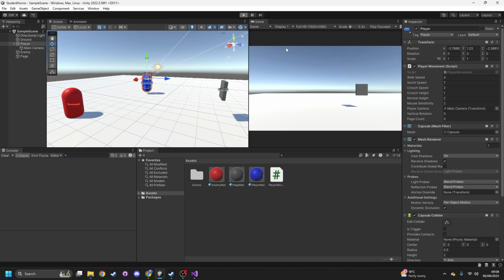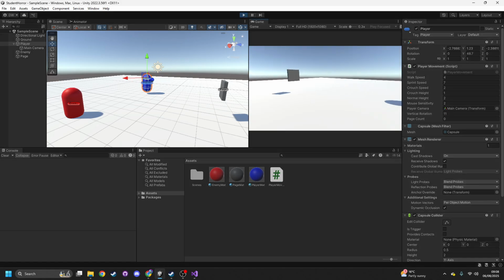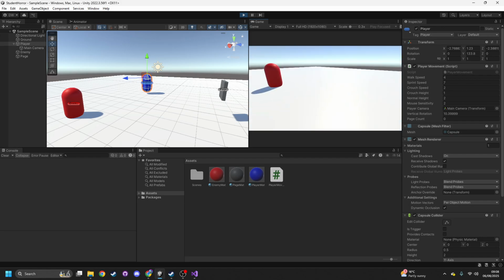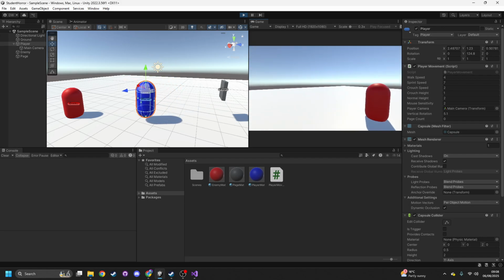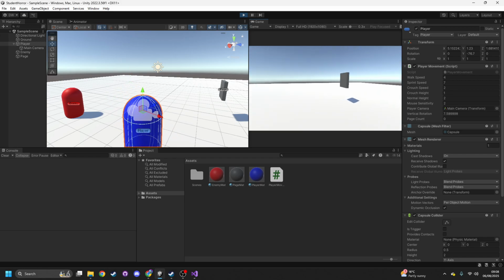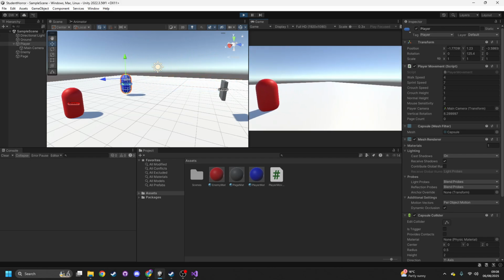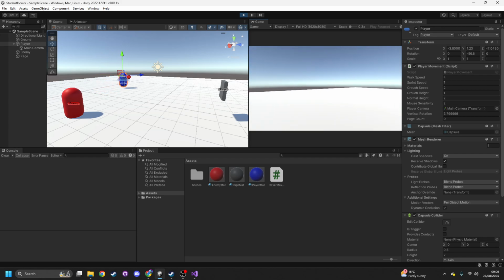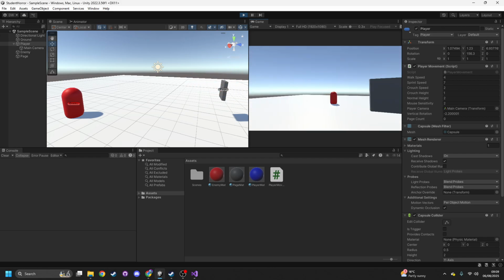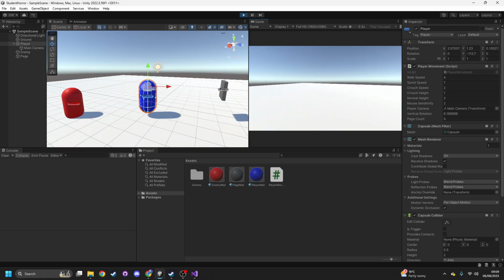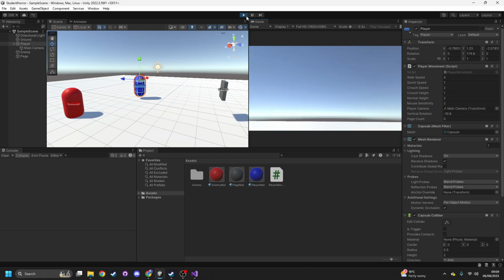So we press play again, and as you can see, if you move your mouse now, you should be looking around. The vertical rotation thing should be going a bit mental, but we can walk around, we can run, we can crouch and we slow down a little bit. We can run again, crouch, slow down, run again, crouch, slow down. But yeah, that's your player movement now done. Next thing we'll look at is trying to get that enemy to start chasing us about.